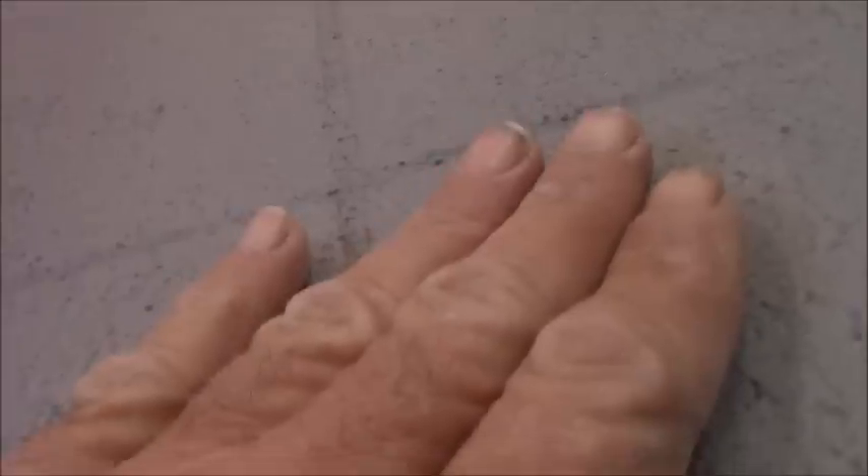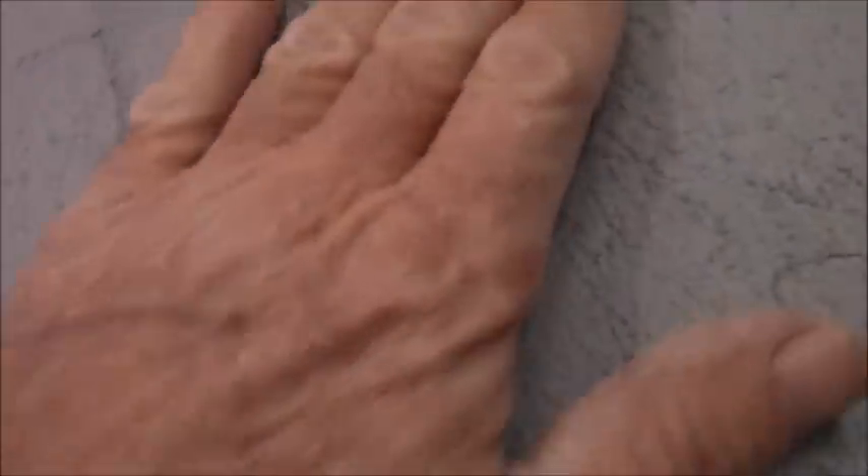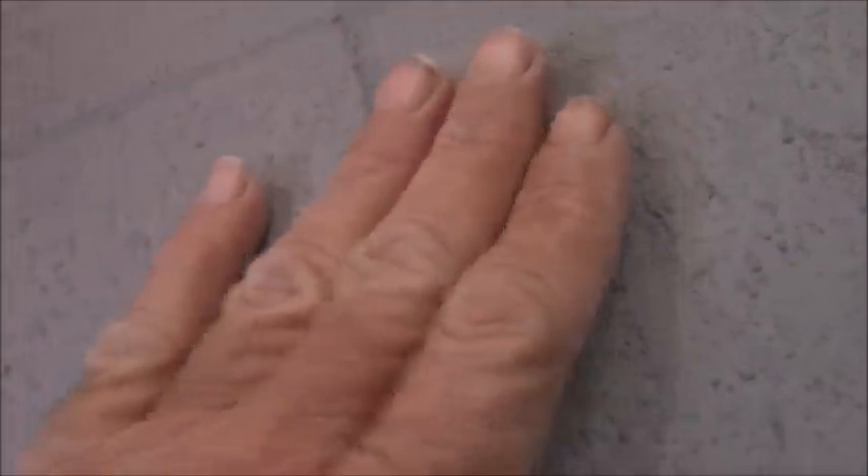This is the final result with two coats on the tile that I'm putting tile onto — great stuff, I like it. I wish you could feel this; it's very, very rough. When I said there was silica, they weren't kidding — it's like sand. I don't know how well this shows up on video, but yeah, it shows up pretty good. This is very, very rough material.